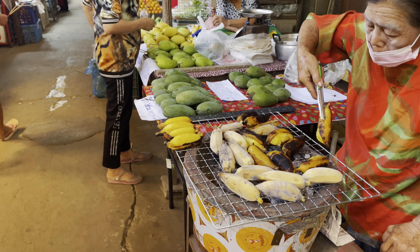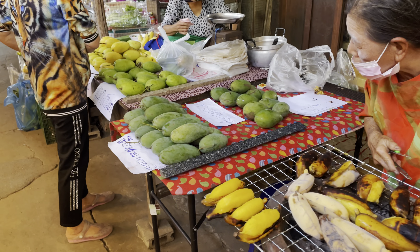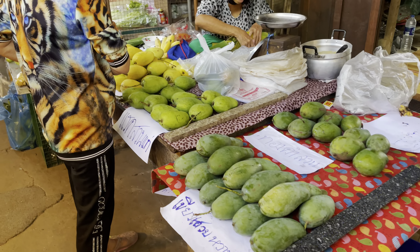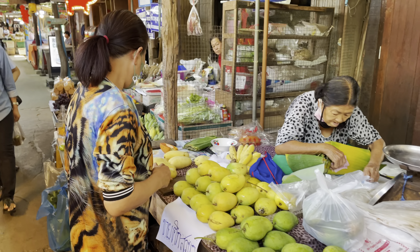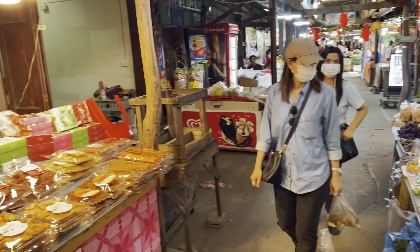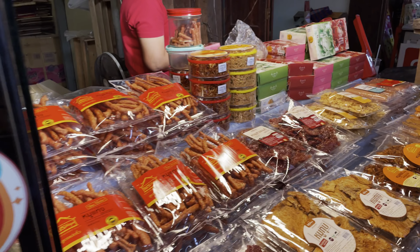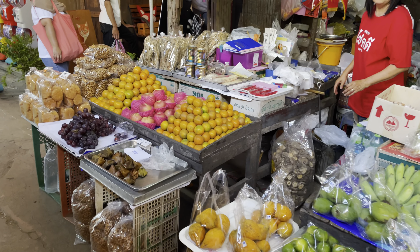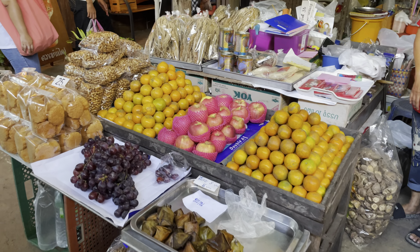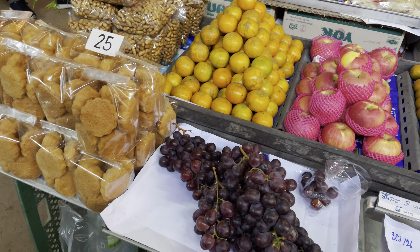We got some leather products and all of that. And this lady here, she's grilling up some of the banana — the little Goy Young. I always liked that, it's always a nice snack. And then she's got some mangoes. These ladies have probably been doing this for 50, 60 years or so. And some of the snacks, fish skin, all of that. Bananas, oranges — and these are actually oranges, but a lot of times in Thailand you'll see the oranges will be green. And some grapes.